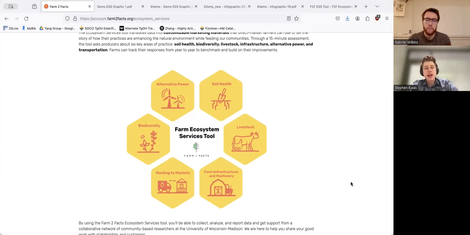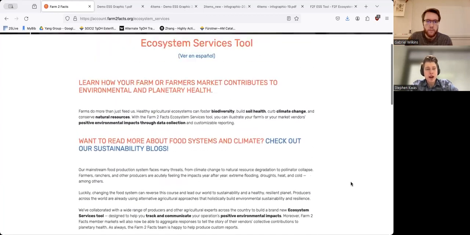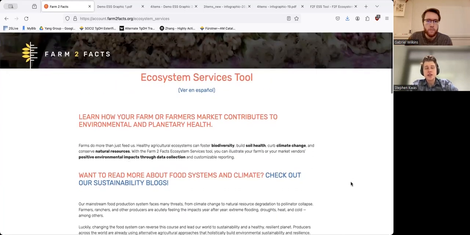What it does is it actually quantifies the way that farmers are helping the environment or their local ecosystems with regard to each of these 6 categories. It also allows farmers to market these benefits to customers. And then lastly, it allows farmers to track goals for building sustainability and maintaining sustainability on their farm. So with that, we can move on to actually using the tool.